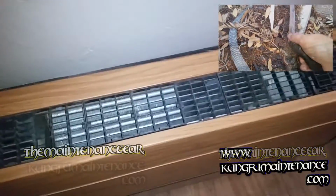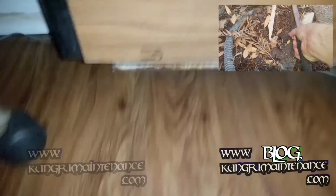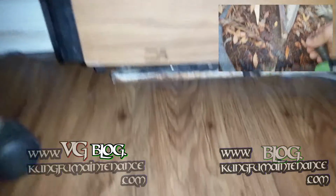Okay, here's the PTAC, and it was just leaking right down here. So yeah, you can see the little bits of signs of the leak.